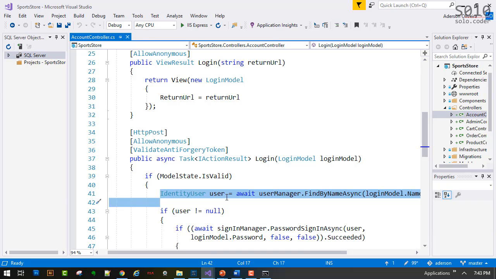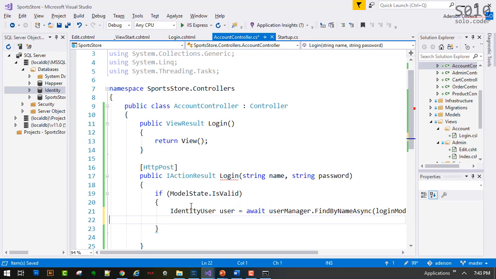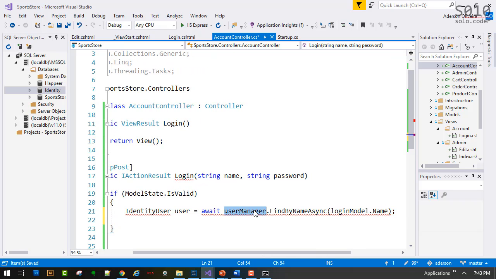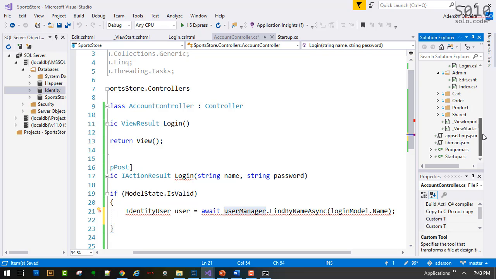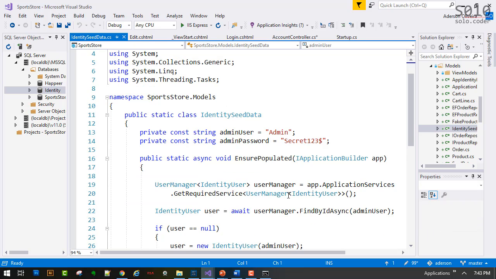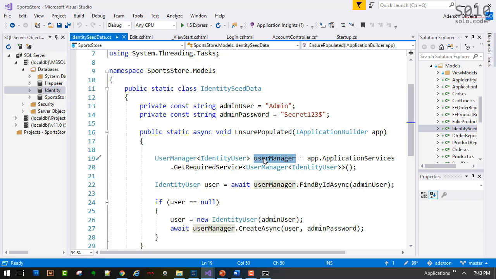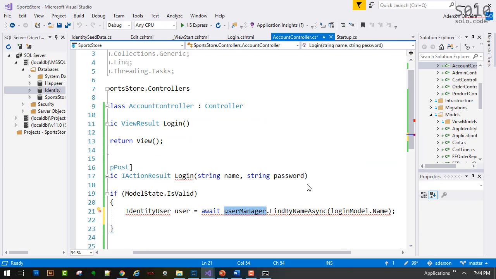So we're going to have to use a user manager. Remember, we have used user manager in our seed. Let's have a look there again. If you go to models, to identity seeds, we have used a user manager in identity seeds to see if the admin user has been created. We have done that here. So we're going to have to use the same thing here as well.